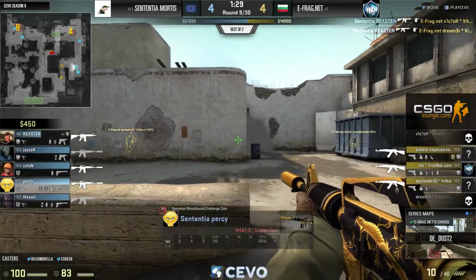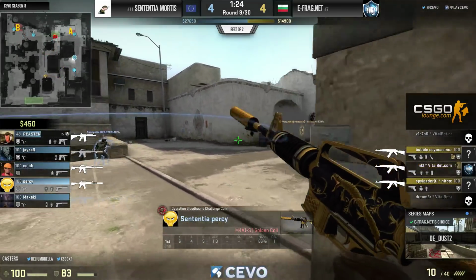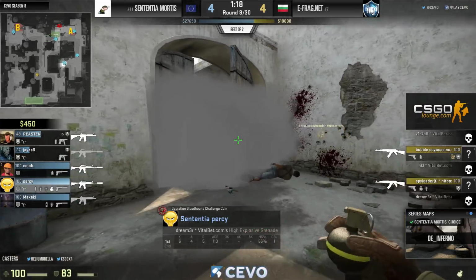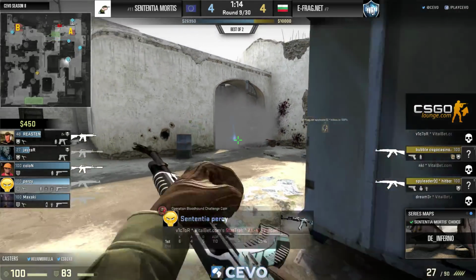Can kind of play against the fear of your opponents too, right? E-Frag coming into this sort of as the favorites. Bubbles thinking, you know what, they're going to be taking it slow, trying to group up and retake this together. Maybe capitalizing on that a little bit. Although things not going incredibly well for E-Frag as of right now.